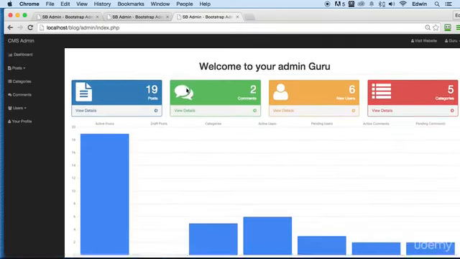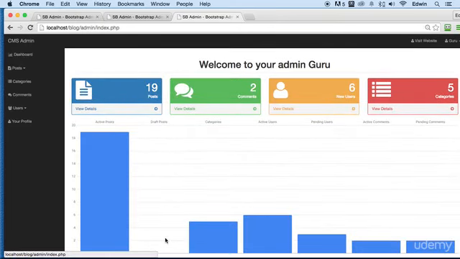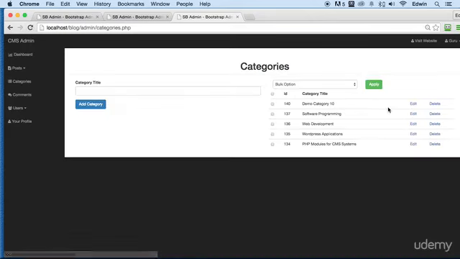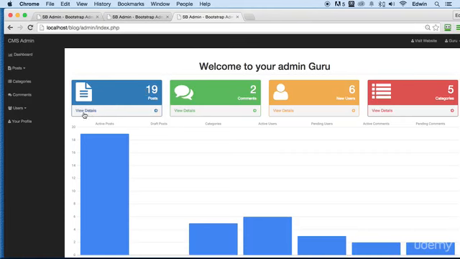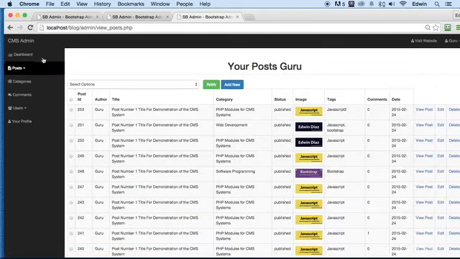Let's go to our dashboard, and we don't have any draft posts right here anymore. And we have 19 posts. This data changes dynamically with everything we do on our CMS system. I think it's pretty cool. And we can click on it and go directly to that section. We can go to all the posts right here.